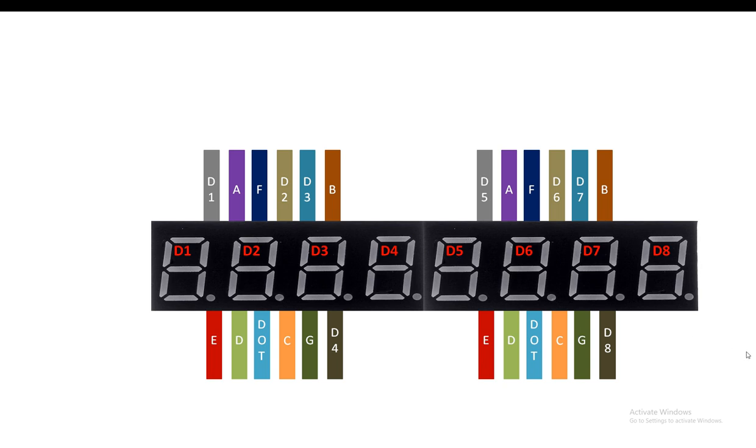But in case you can find a single 8 digit 7 segment display in the market, that will be better. You will already have this labeled. So in our case, we will label it like this. For the second module, everything will be the same, other than that you yourself have to name digit 1 as 5, digit 2 as 6, digit 3 as 7, and digit 4 as 8. So we will have D1, D2, D3, D4, D5, D6, D7, D8.